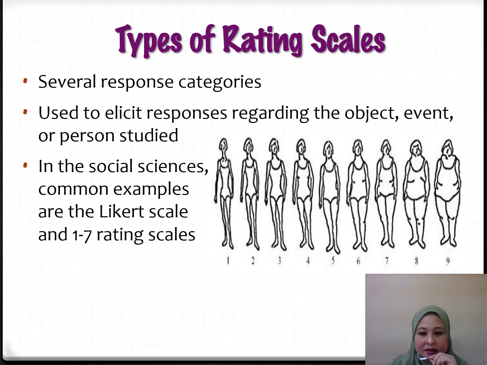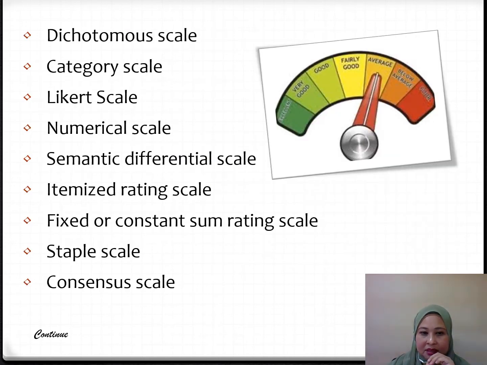Rating scale, you can rate yourself. Look at the picture. So maybe I can say that I'm in, well, 7, I think. Or you can put yourself as the skinny one, slim here. Alright, so this is considered as the Likert scale, but this is based on the picture. These are several types of scale. The most popular one is the Likert scale.